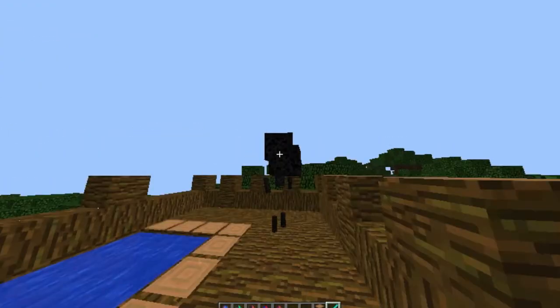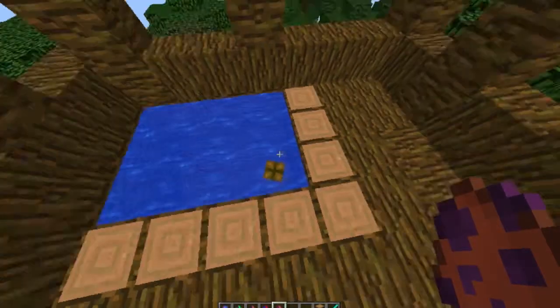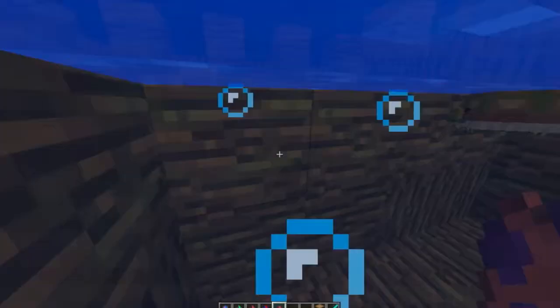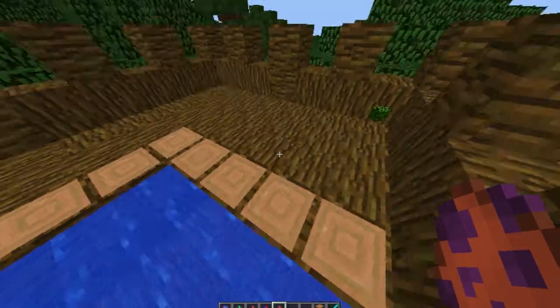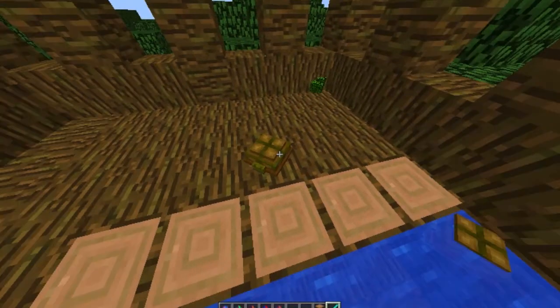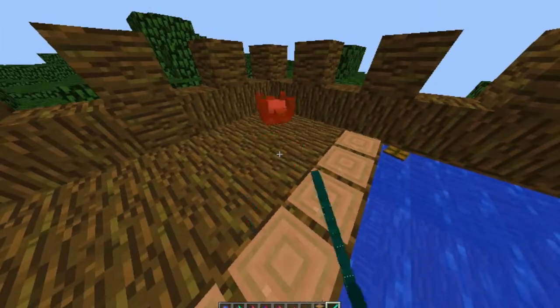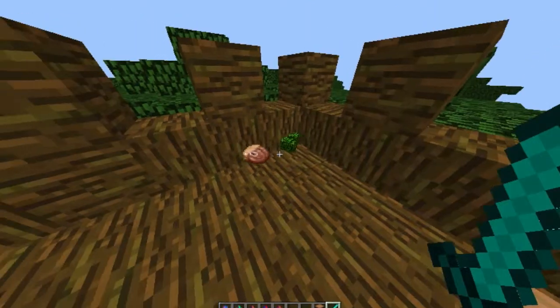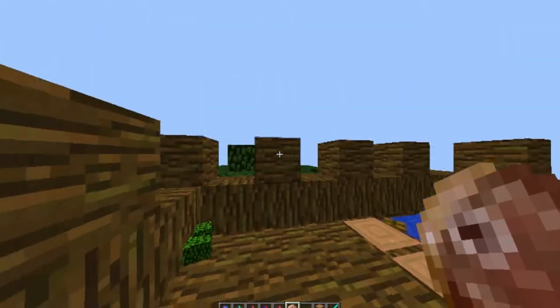So on to the last and final mob. The next mob we have right here, and the last one, is the turtle. As you can see, it is a very cute thing, but it's in the water, so I'm gonna have to spawn another one. So yeah, here's the turtle. To kill it, you actually have to turn it on its back. What is this? Rotten turtle. Who would eat this?